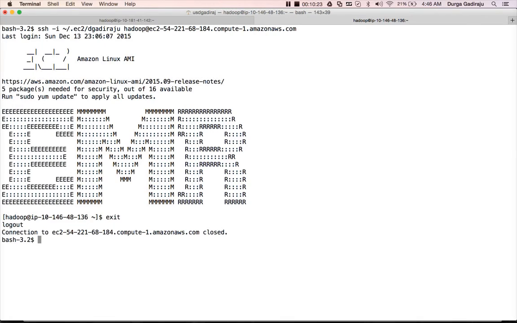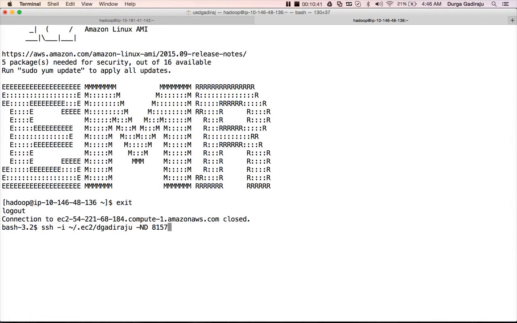The way you do SSH tunneling is by using ssh -i, the path of our PEM file, then -N -D, and 8157 is the port number you can use to tunnel through the cluster. Remember, in the TCP rules for the security group of the master, I have not added anywhere.